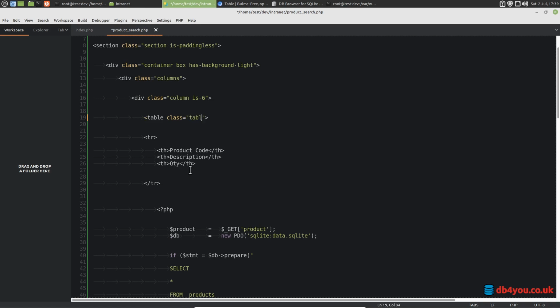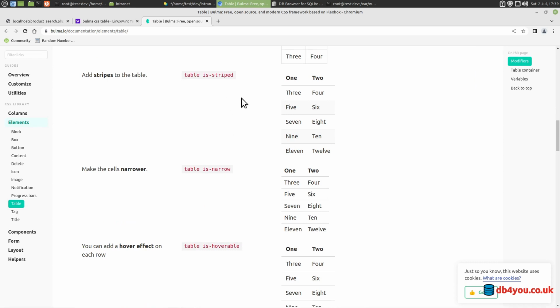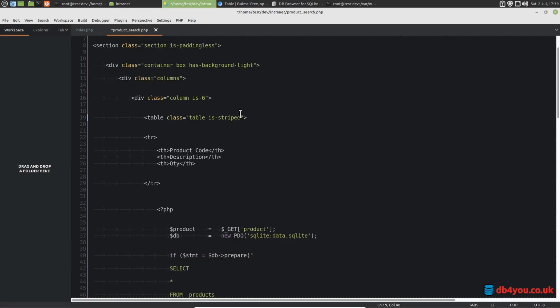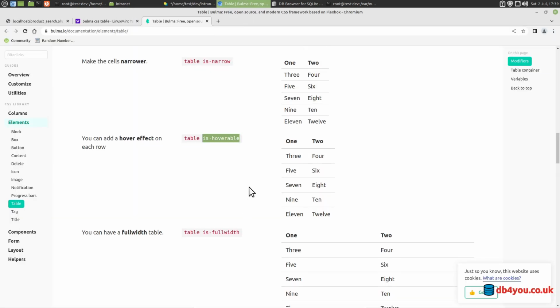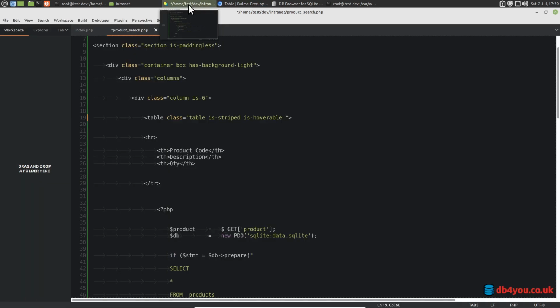Class table, I'm going to add a few others. Is striped, yes, I'll take that. What else, is hoverable, yeah, why not? So it looks a bit better, and it's full width, yes, I'll take that too, thank you very much.